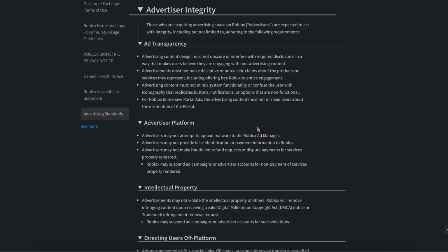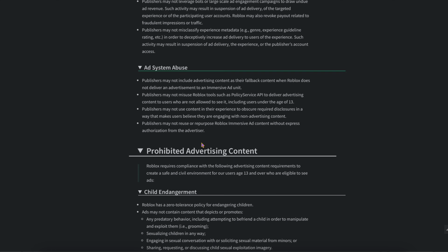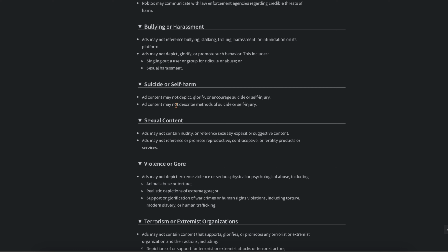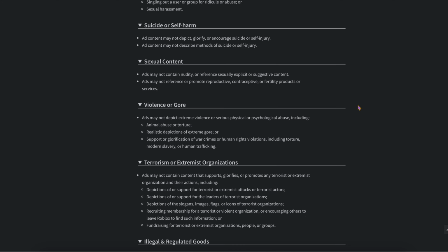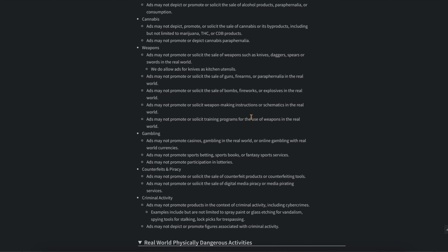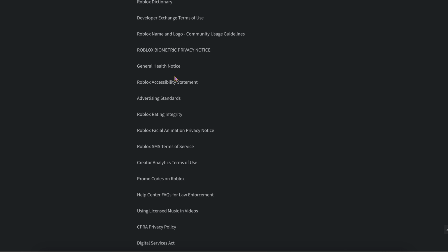It's a really good way to get your game known, but it's also important to understand the rules set forth so that you don't get in trouble. Certain things like sexual content, let's be real here. Violence and gore. Obviously, we don't want to promote these things. We don't want to display them. That would increase the likelihood of getting banned dramatically. So please consider these things. Consider that some of the people viewing these ads are really young, and do you really want to have graphic content that's disturbing or inappropriate? Probably not. Let's move forward.